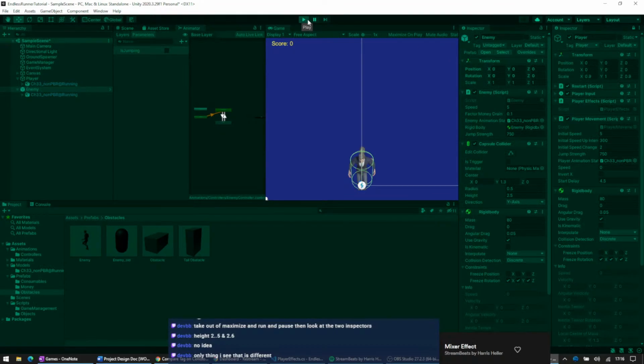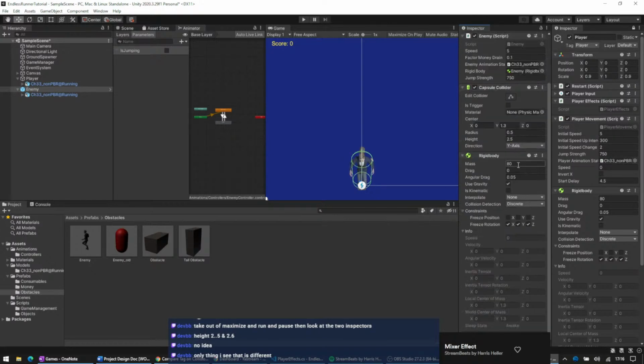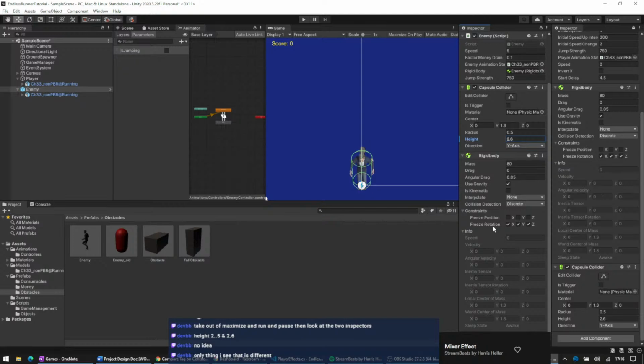Oh wait, that's going to reset it all, isn't it? Right, 0.9. And then, okay, we'll move this one up to 2.6. We'll move that glider up.